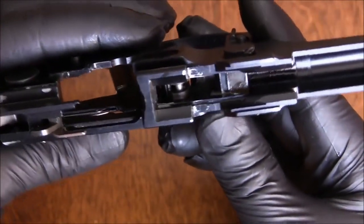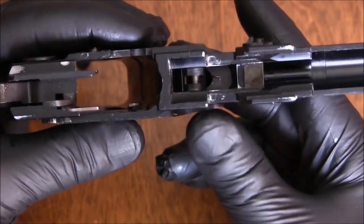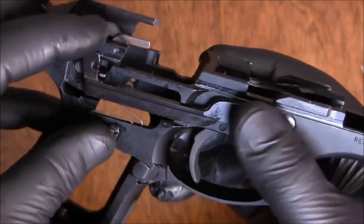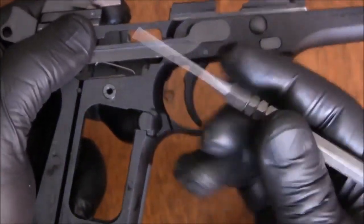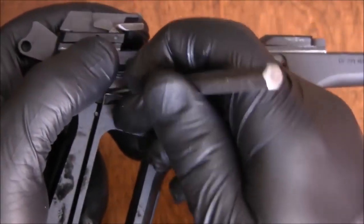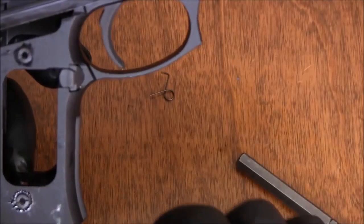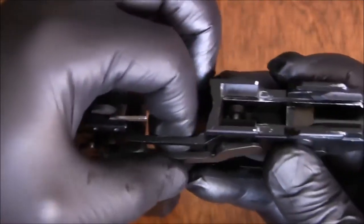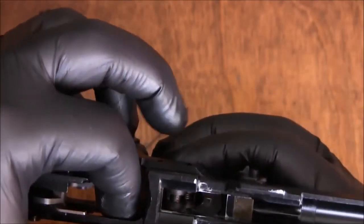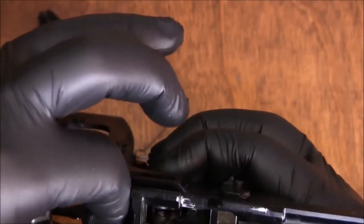But I also need to remove this bar, the trigger bar. And as far as I know, the only thing that's keeping it in place here in the back is this spring, which I just pulled out. And kind of lift it out.